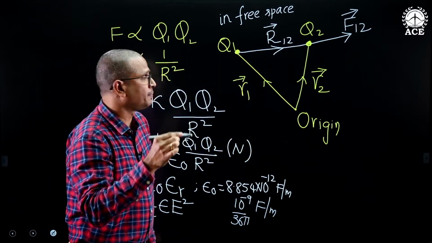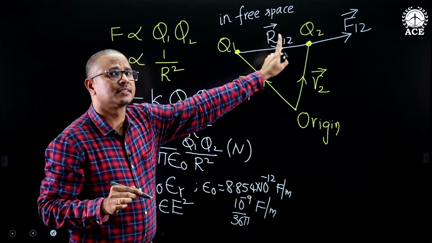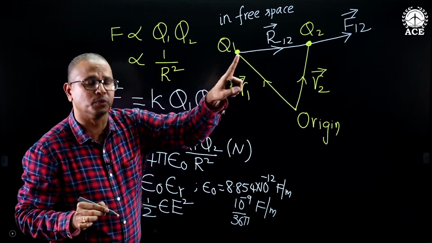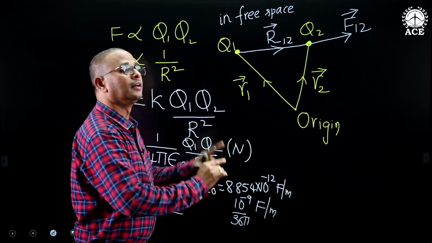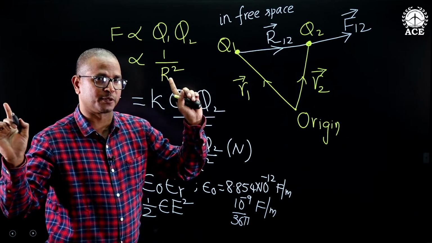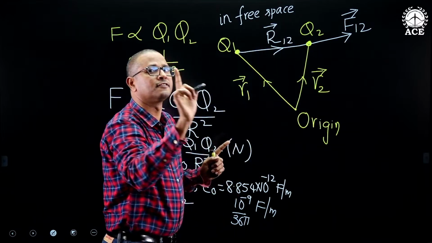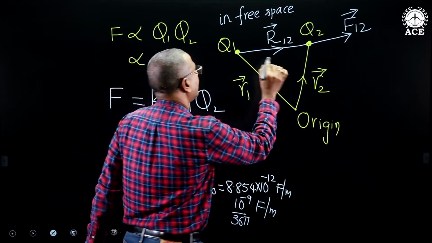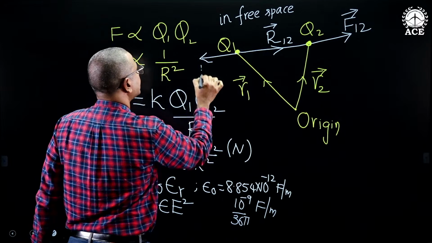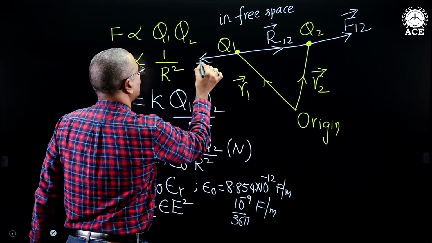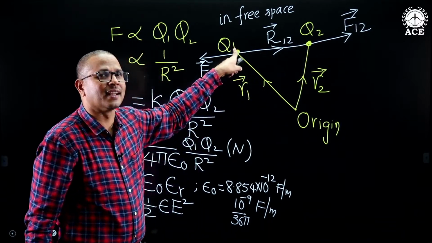How do you measure this displacement R12 bar? Initial point is 1, final point is 2. Displacement drawn from 1 to 2, or initial to final, is final minus initial. Very important, dear students. This notation will be followed till the end of this electromagnetic subject. Similarly, if we wish to find the force on Q1 due to Q2, let this be F21 bar. Here the charge Q2 is influencing the other charge Q1.